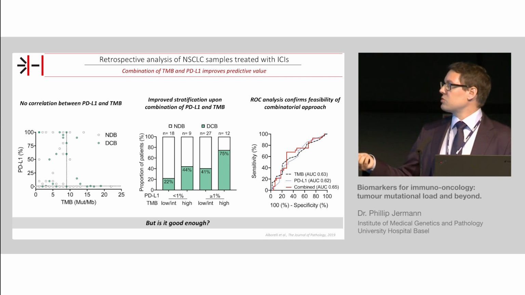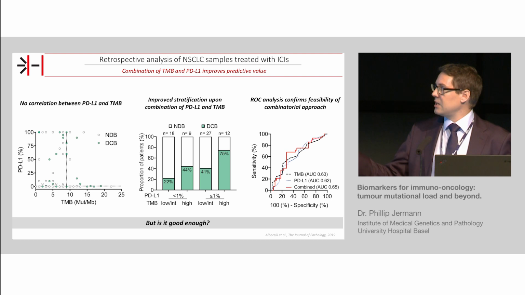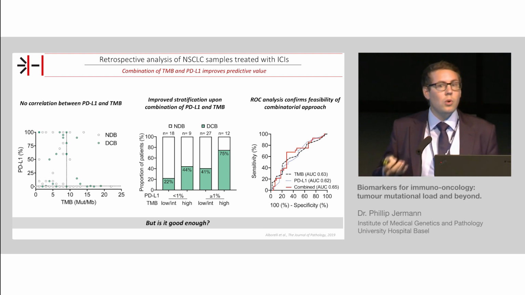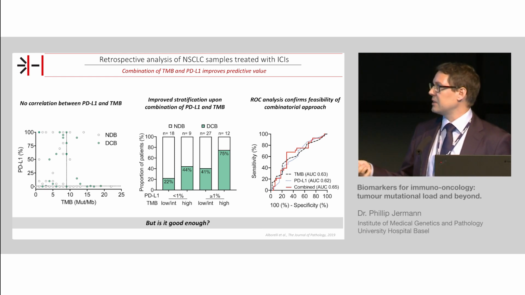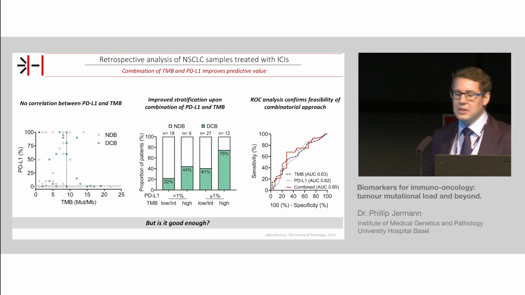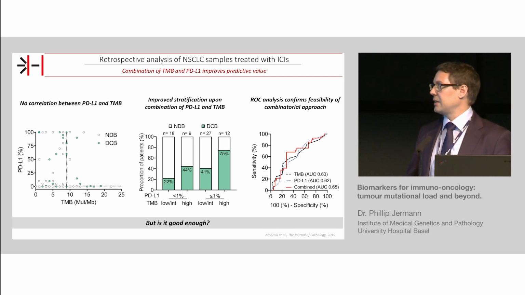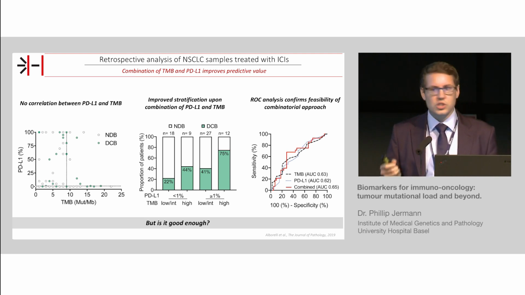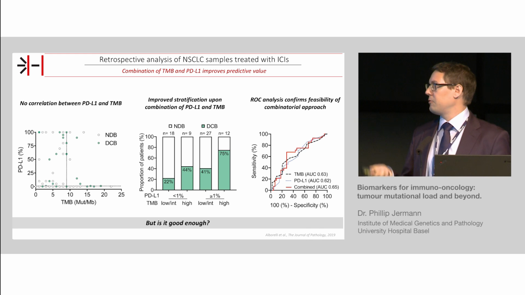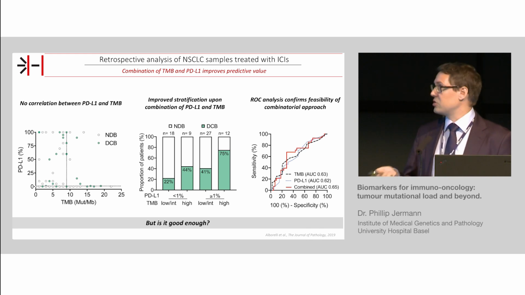So what we did was look at the double positives here on the far right, as well as the double negatives. So TMB high, PD-L1 positive, and what we can see is that we enrich even more for patients that did have durable clinical benefit, while on the other end, we also reduced the false classification rate. Really telling us that maybe it's a complementary approach that is ideal for patient selection.